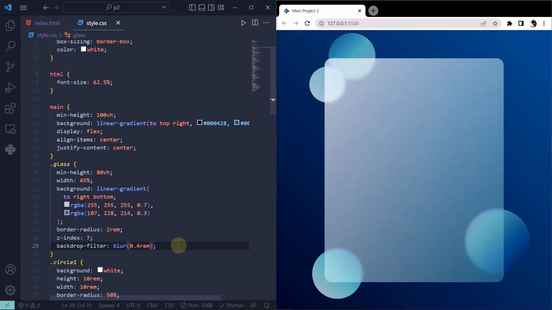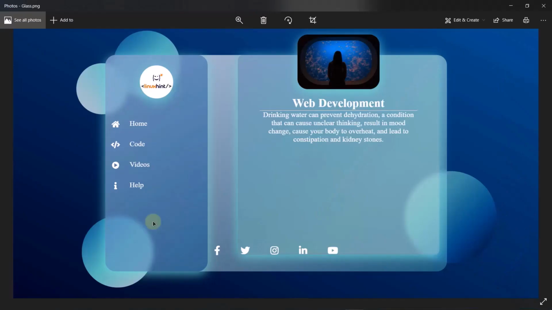Now if you look at the image that we wanted to create, you can clearly see that this glass UI or the glass section needs to have this navigation bar on the left and then this whole section about the information. What we will do instead is make this section like a drop down list. So this whole section would be hidden, and when we move our mouse over it, this whole section would open up like a list. After that, we have this section for the social icons. So let's start with this navigation bar on the left.